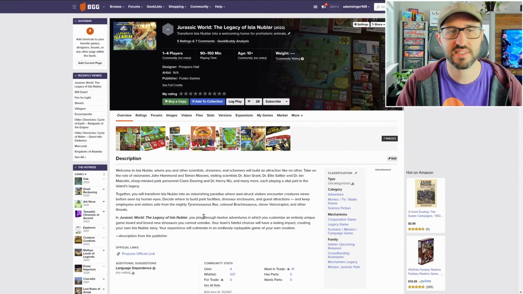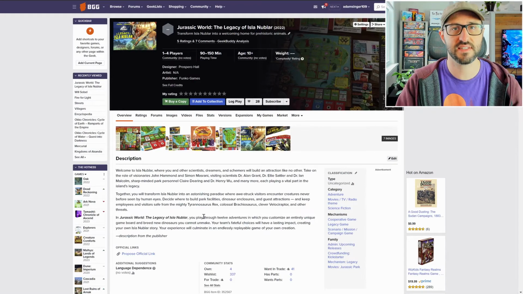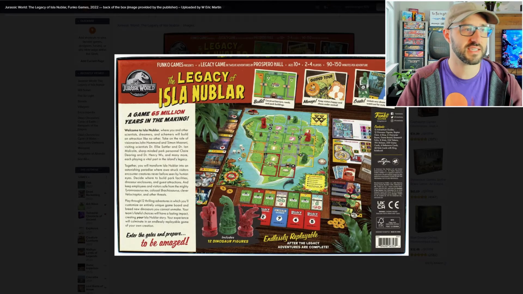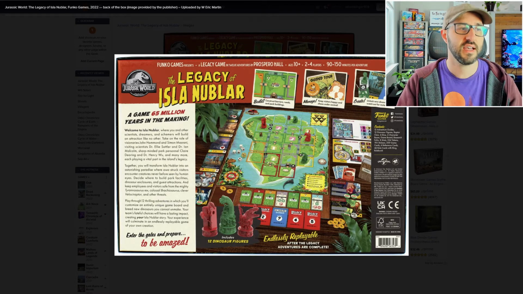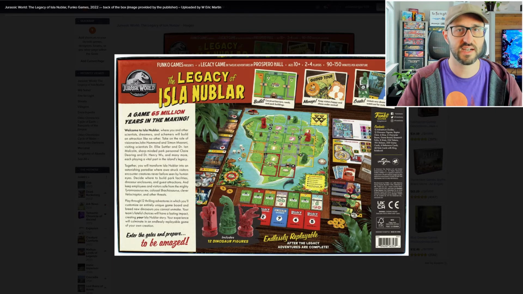And launching on March 22nd, we have Jurassic World: The Legacy of Isla Nublar, and this plays 1 to 4 players and takes about 90 to 150 minutes to play. And this is a cooperative legacy game where players are going to be playing with asymmetric characters, each with their own special abilities, and they're going to be completing a series of adventures, controlling dinosaurs, dealing with certain events, and trying to build and expand their dinosaur theme park.